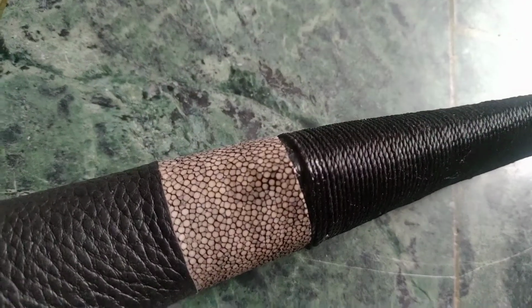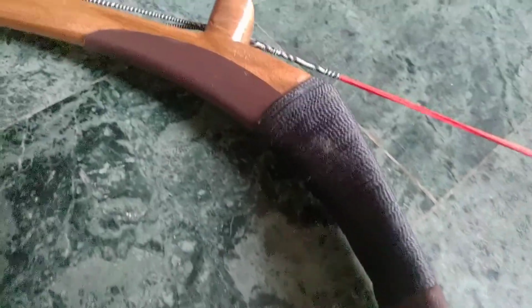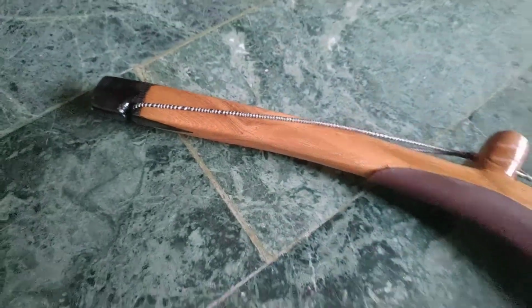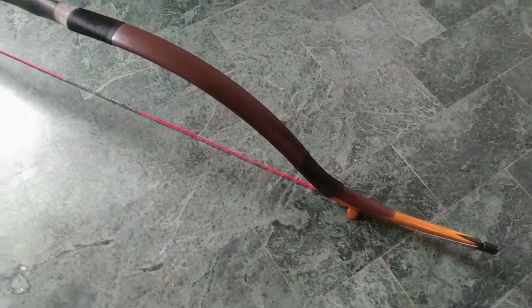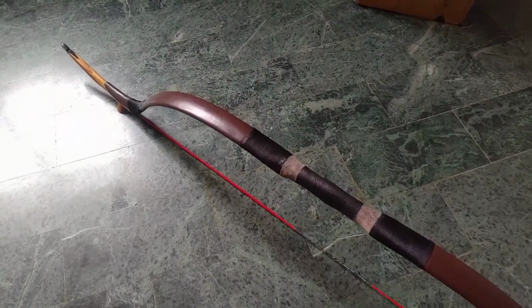I think this is supposed to be a good bow for its cost, so it'll probably perform well, probably last a long time, be decently durable, although of course the fit and finish is kind of mediocre. And I'm guessing, although I'm new to this side of archery, that $150 is what you get.